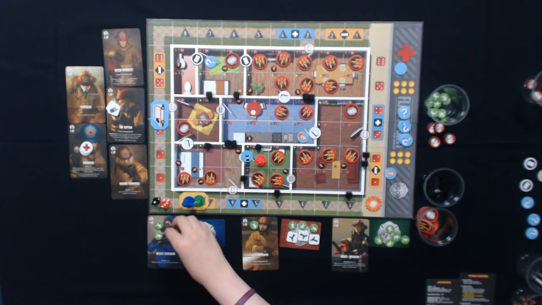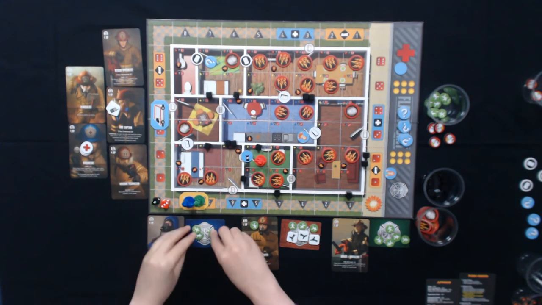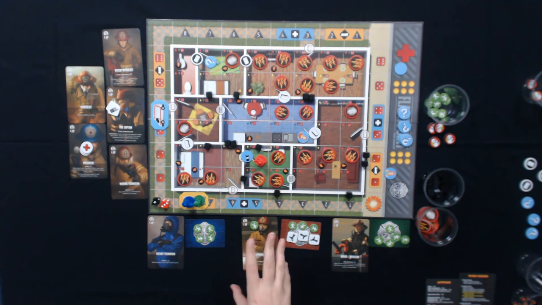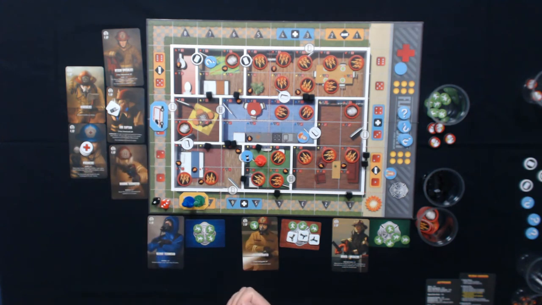1, 2, 3, 4. Onto there. And we've got to hope that not too much bad happens. We need to start getting these victims out at this point. Getting them rescued. The way we rescue them is we take them to the ambulance. And as I said, I need 7 of them.